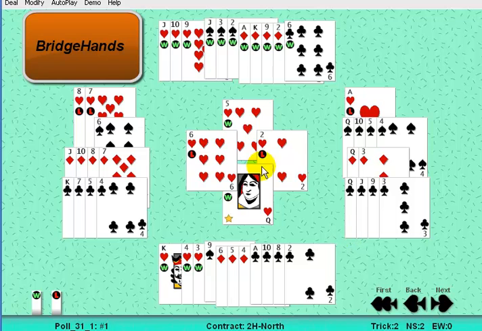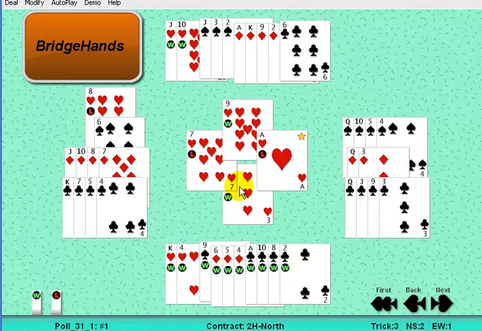Okay, we start off with the 5 of hearts up to our queen. There's no reason for East to take it. It could be a singleton king over here in West, so do not go up with your ace. And the queen holds. Comes back with another heart to the ace. Okay, East, what are you going to do now?